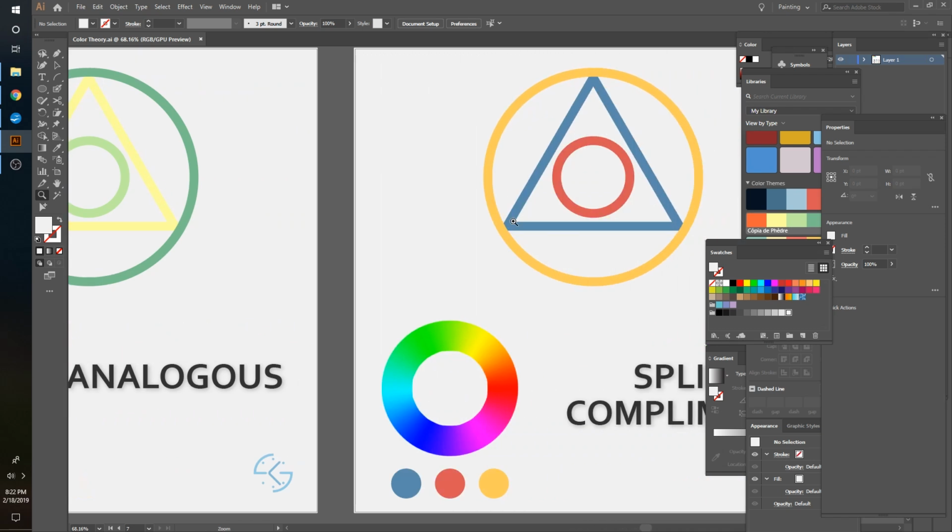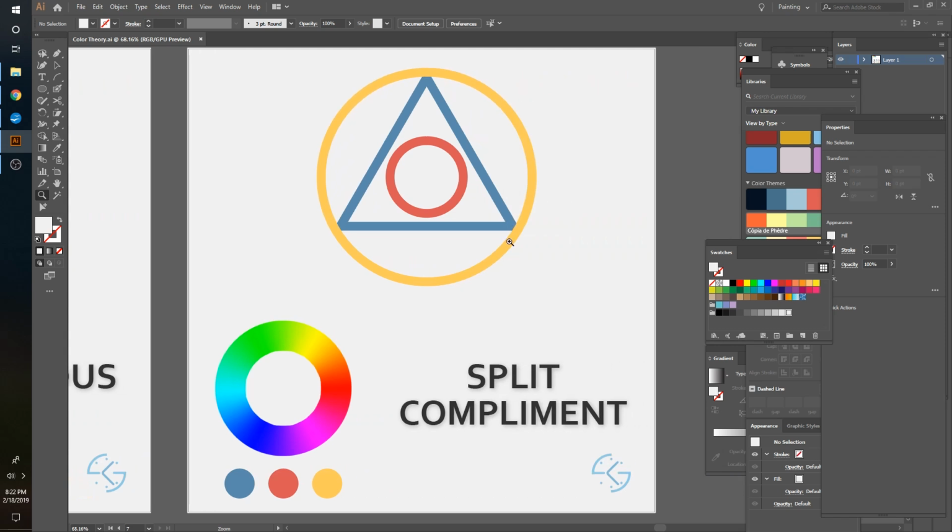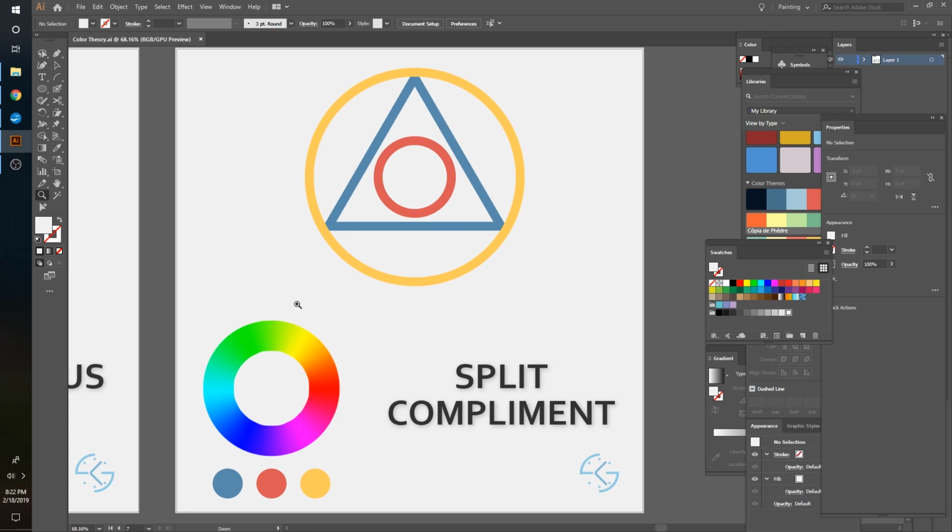So the final color palette here that I wanted to show you guys is Split Complementary. So the split complementary colors are a little bit hard and a little bit more dangerous to choose with, just like the triadic colors. So when you're looking at split complementary, what you want to do is choose colors that are related to each other on the color palette, and then the 2 points are right here, and then they go directly across over here to this point. So it's a little bit harder to choose, but it's 3 different points.